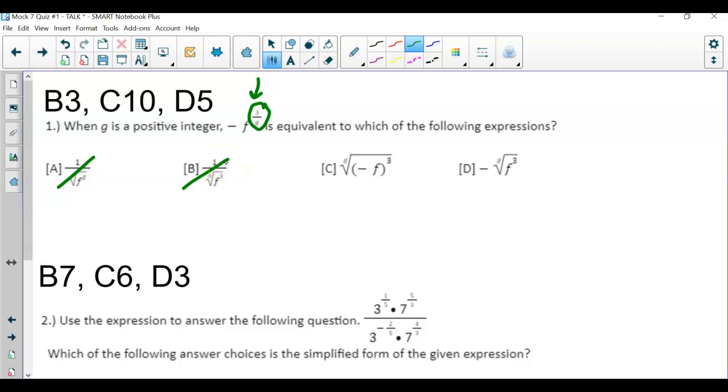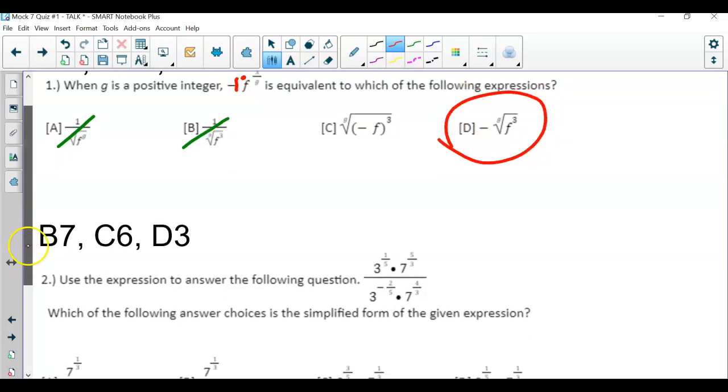So now looking here, also notice how the negative is outside of F, as if this is a -1 times that. Because this is not all together, that's -1 times all this, that negative here is on the outside, so it needs to be on the outside of the radical, which is why the answer was D.